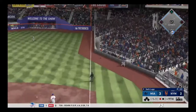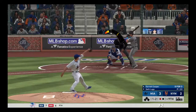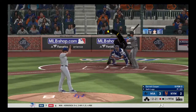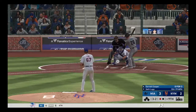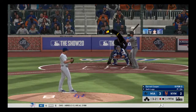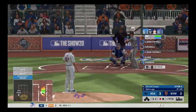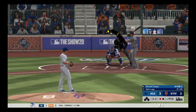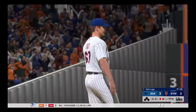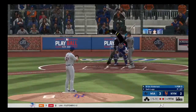Hit in the air down the right field line, but this will wind up being a foul ball. And he'll lay off the curveball that's in the dirt that time, and it's back to even now at 2-2. And he holds off on the breaking ball, so the count runs full. Full count. Brian Anderson waits on deck. And he popped him up back into foul territory behind first, and no one will track it down. And this pitch is a foul tip right into the glove of Ramos as he stays with it to record the strikeout. Now the batter, stepping in, Brian Anderson, who struck out swinging in his last trip to the plate.